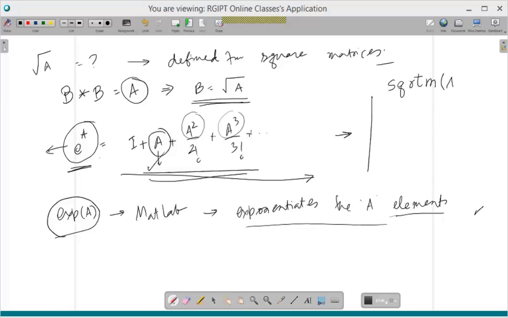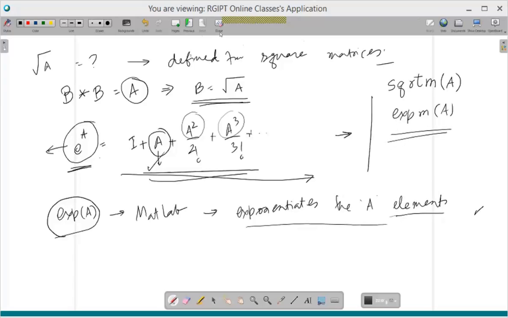So when you have sqrtm of A or expm of A, M stands for matrix. So you are actually performing this operation in that case. That is what we need to remember.